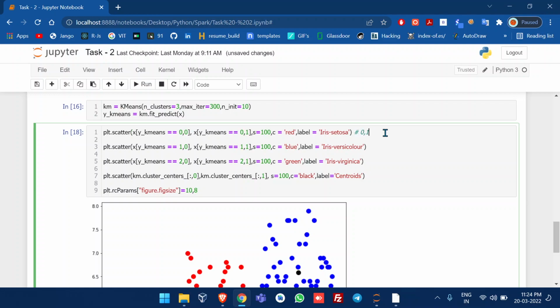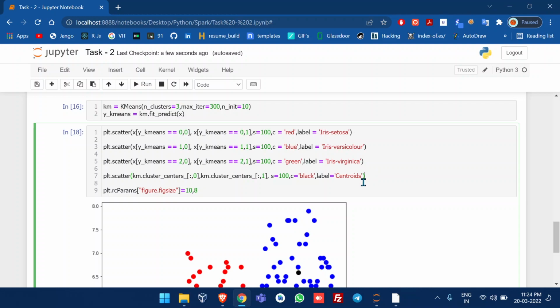So I mentioned here like this: 1 comma 1 means versicolor, 0 comma 1 means setosa, and 2 comma 1 means virginica.